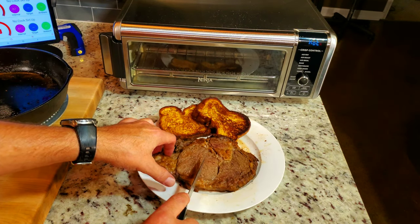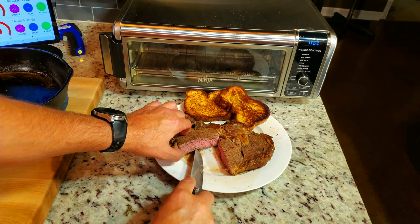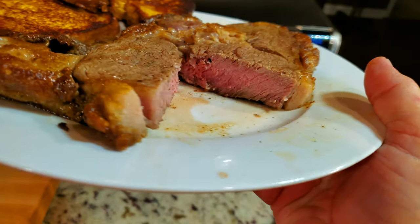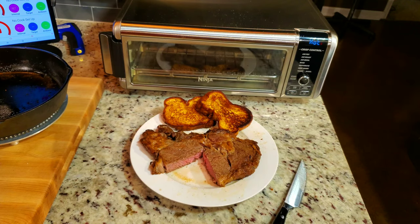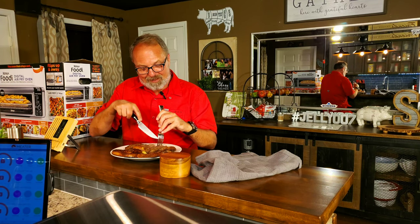Let's see what it looks like. Even at 140-something degrees, you can see that there is nothing wrong with that steak — it is excellent and it's not overcooked by any means. If I'd do anything different, I would go straight to 450 degrees because I got no smoke at 425, none at all. For the taste test — it is absolutely excellent. The toast is almost worth making the recipe just for the toast. It's that good.